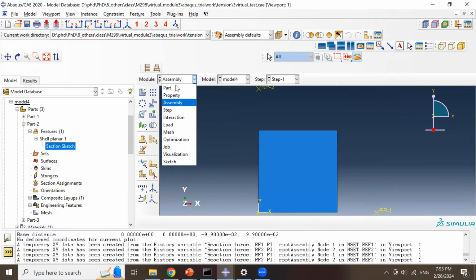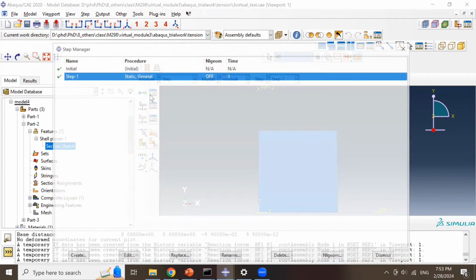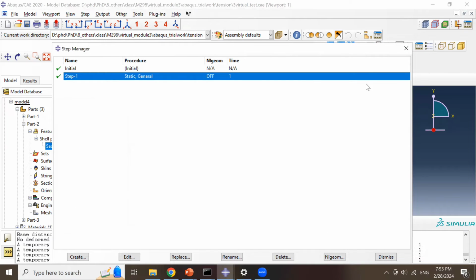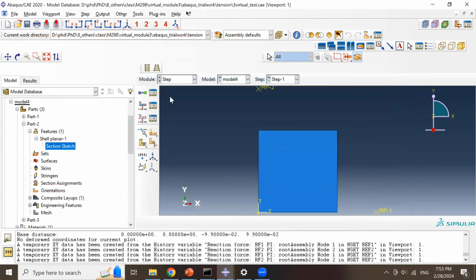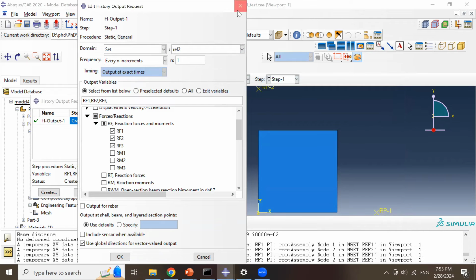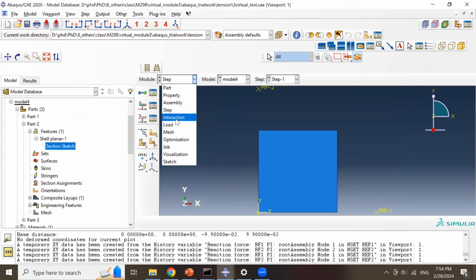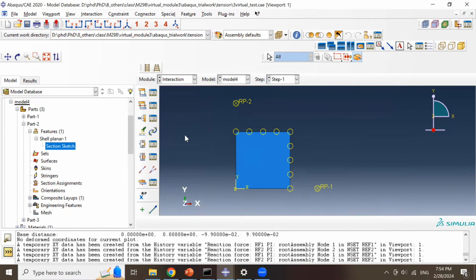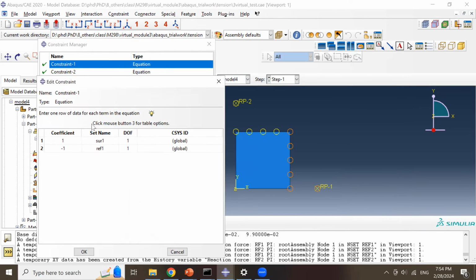Then assemble it. For the step, you create the static one, and change the history output also. The interaction is the same as the previous one.